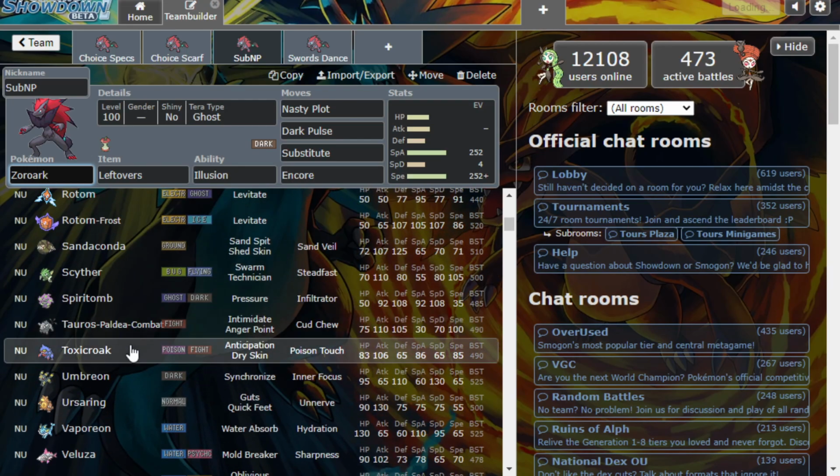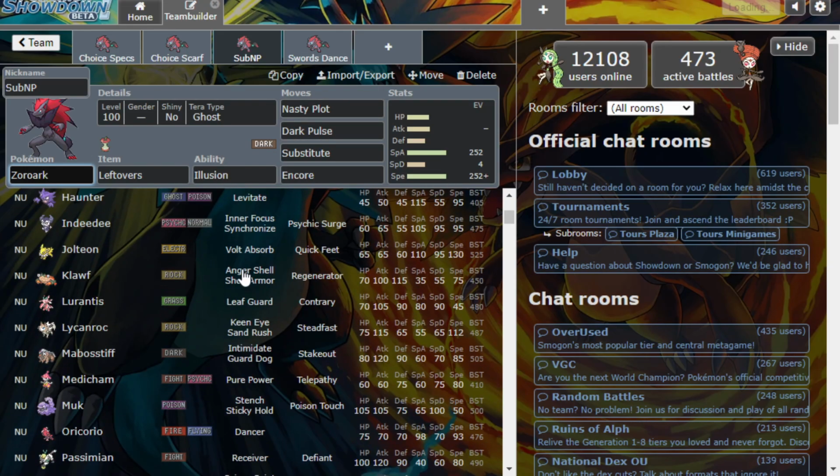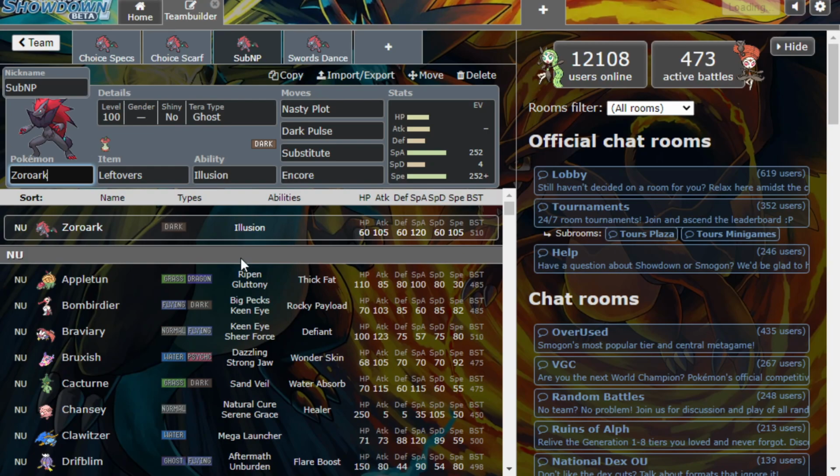There's not a whole lot of other great options, but even something like a Spiritomb, you could Encore lock, and then you're going to out-boost it long term, which is also really nice. You could always Encore lock a Pokemon like, say, Cacturne into its hazard, or something like Appletun into its recovery move. That way they have to keep wasting power points. Same thing applies to Chansey, where you could potentially just Encore it into Soft-Boiled or Stealth Rock, or sub up and then Encore it into Toxic Wave. That gives you a lot of leverage around these Pokemon that can struggle to deal with you if you ever get the sub up, or can just struggle to even prevent the sub in the first place.